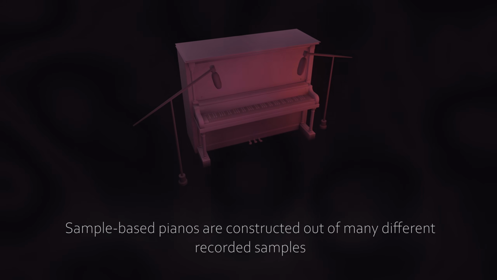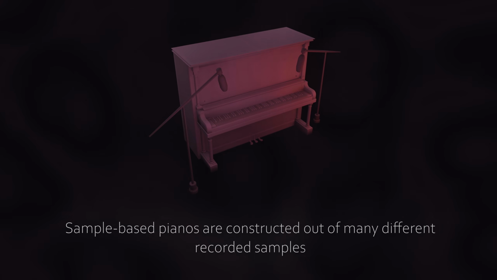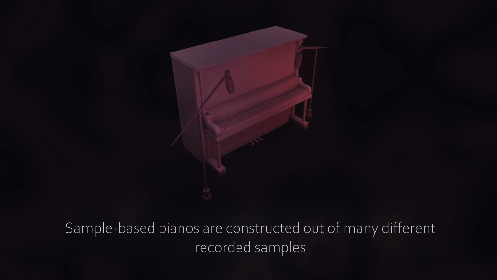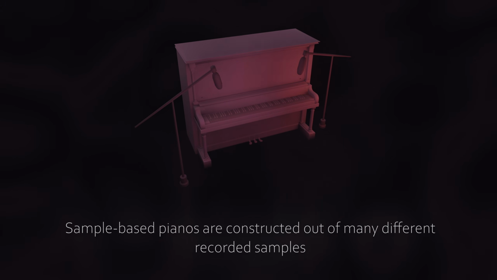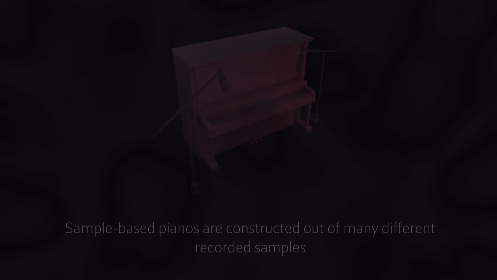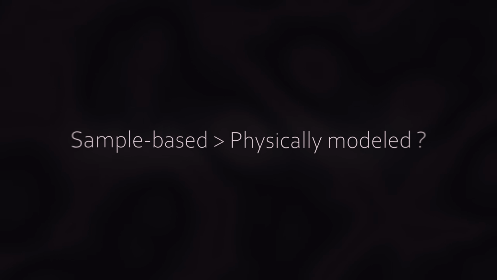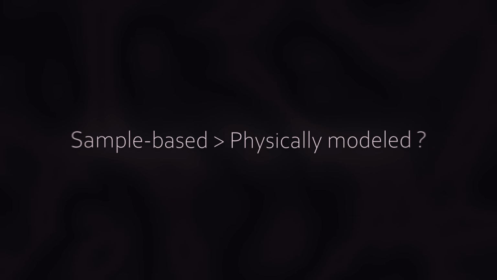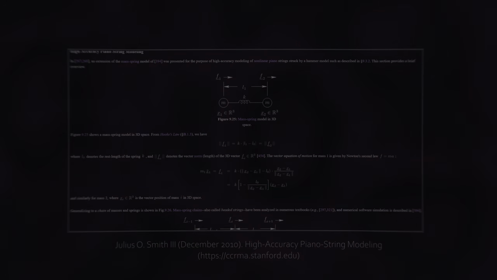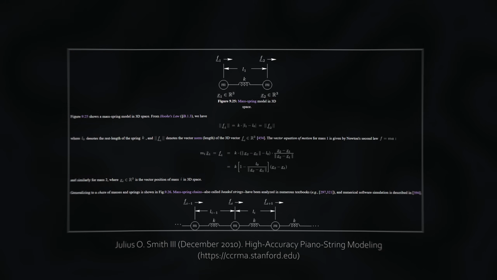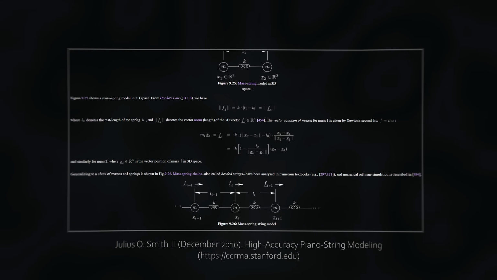Sample-based pianos blend a variety of recorded samples to create the piano sound. In many cases, even these piano libraries use some form of physical modeling in combination with sampling. At first, one might assume that sample-based pianos will provide a more authentic sound, since they are using real recordings. This can often be true, however, as physical modeling technology improves, it is becoming increasingly persuasive.